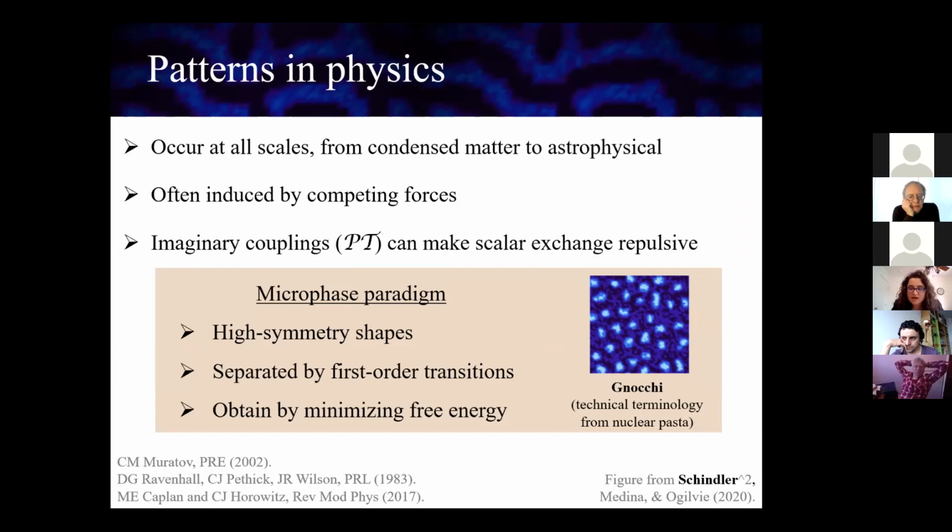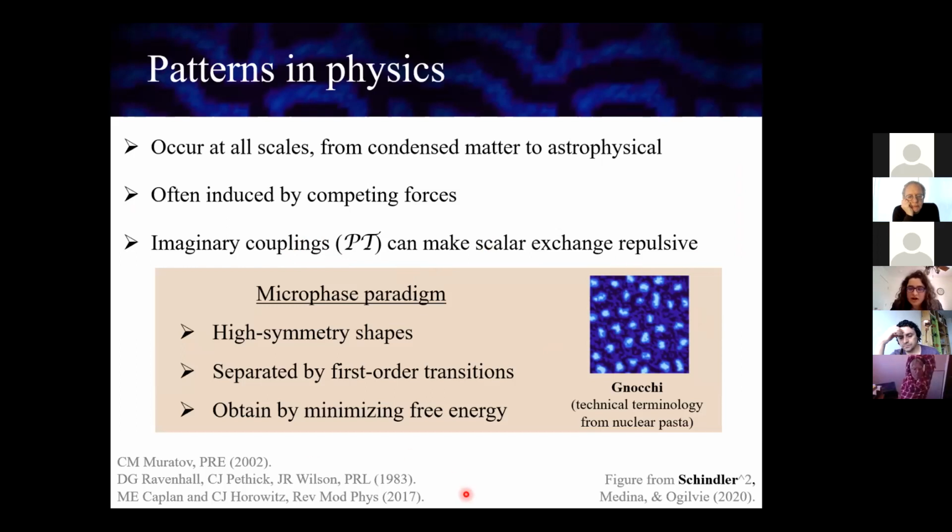Now, why do we get pattern formation in a PT field theory instead of a conventional field theory? Well, the PT couplings make the scalar exchange repulsive. So we have these competing forces, and you can also have pattern formation in purely repulsive systems. And these have been well studied for dozens of years.